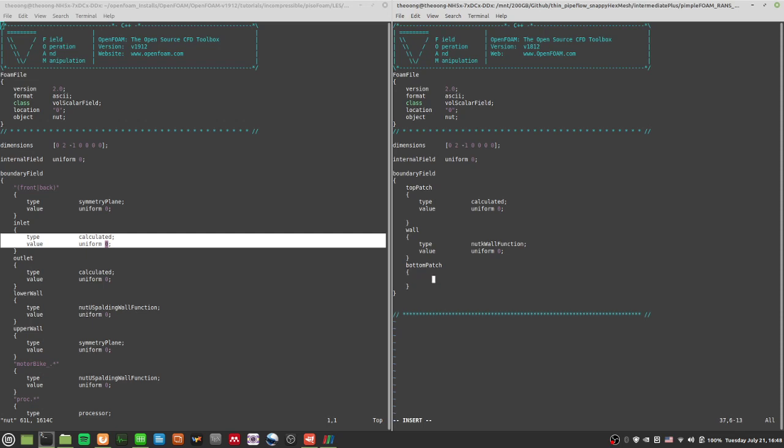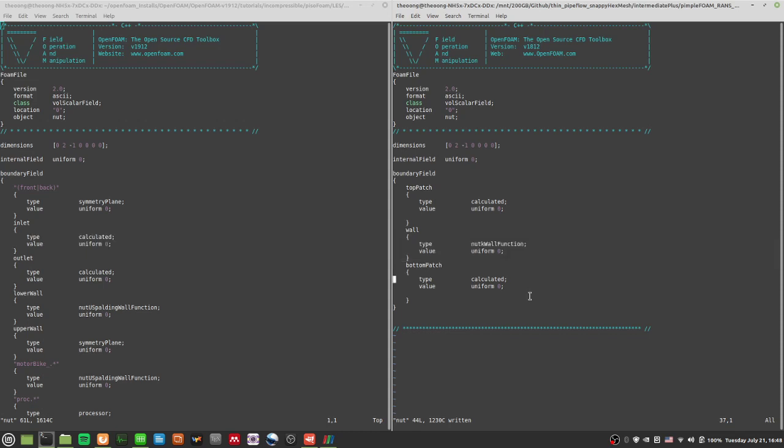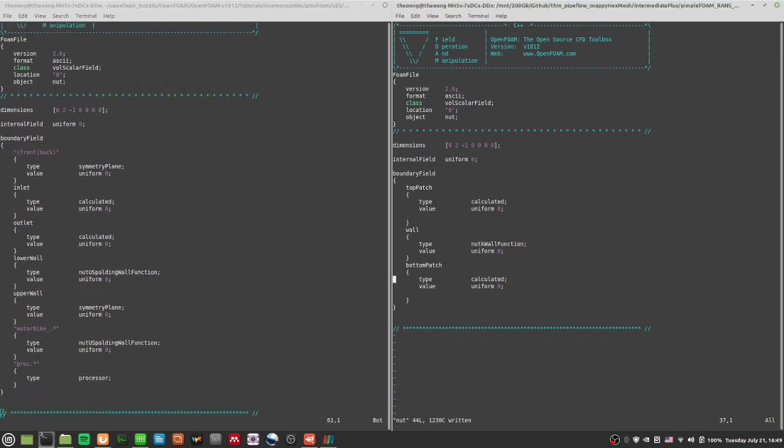So this is a good boundary condition to put for nuT, so it kind of doesn't touch. Then over here we have a nuT wall function, which is probably a zero gradient or something. You can of course leave it as calculated as well, because you're not really messing around with nuT at all.